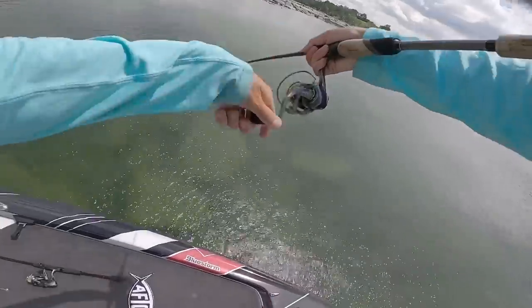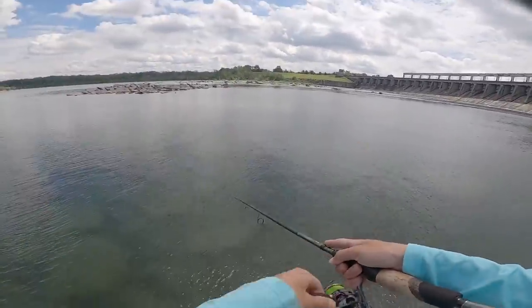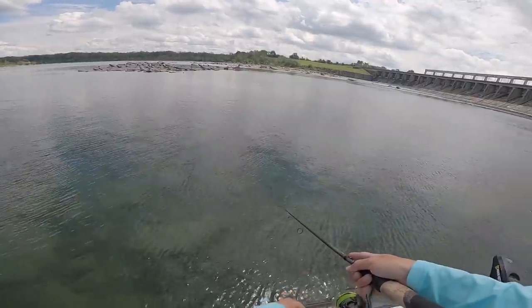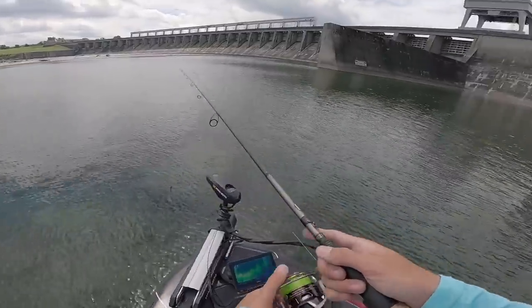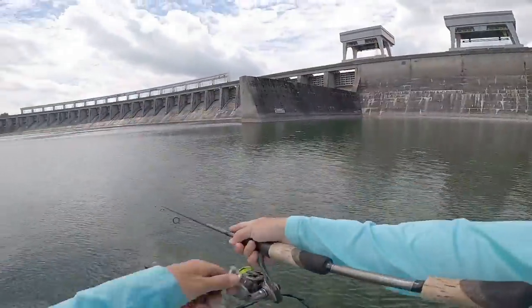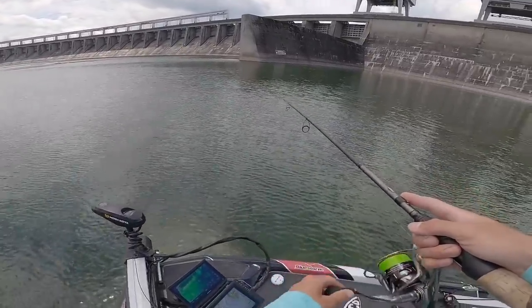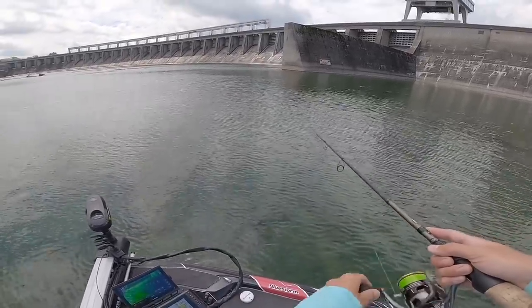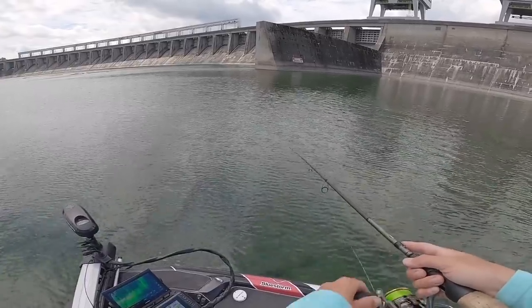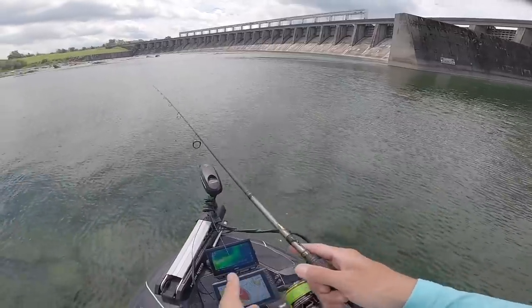And if it's windy, you gotta keep your line straight. So if the wind causes a bow in your line, you wanna reel in real quick or as soon as you can to eliminate that bow, because it's a very light bite sometimes and you want to be able to feel when those fish nab it. Of course, casting downwind is gonna help. Can't always control that, but if you can, try to cast this thing downwind. You'll save that bow in your line and some hassle with wind knots and such, which that braid should take care of. You shouldn't have a whole lot of wind knots, but it's still possible.